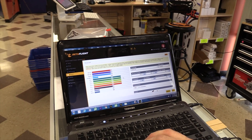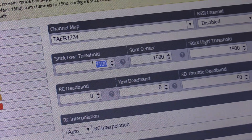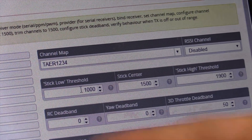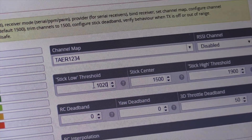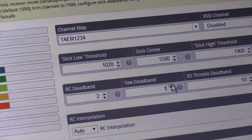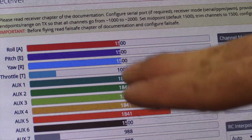One thing I like to do — I'm going to show you this on these particular setups. This is the stick low setting. If the throttle stick is under 1100, it won't let it arm. I usually change that to a lower number — I don't set it to 1000 because if it's at 1000, it won't arm. So I like to set it to 1020, which means you can bump the stick up a little bit and it'll still get in there. The other thing I do is set about two points of dead band — that just desensitizes the stick. If your numbers are jittering back and forth or your radio's worn out, it'll keep it from showing as a false input.